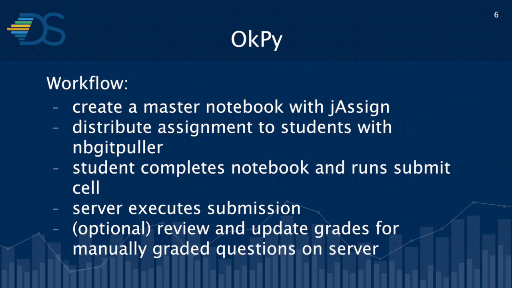Once the student has pulled the repo, they then complete the notebook and run a submit cell. That submit cell, as I noted earlier, sends their token and their notebook to the OKPI server, which will then execute their code in a Docker container and return the grade for the auto-graded questions. And that's in the server execute submission step. And then optionally, instructors can review and update grades for manually graded questions on the OKPI server, or as I noted earlier, there is the OKPI Gradescope integration that is possible where manually graded questions are farmed out to Gradescope as the LMS.